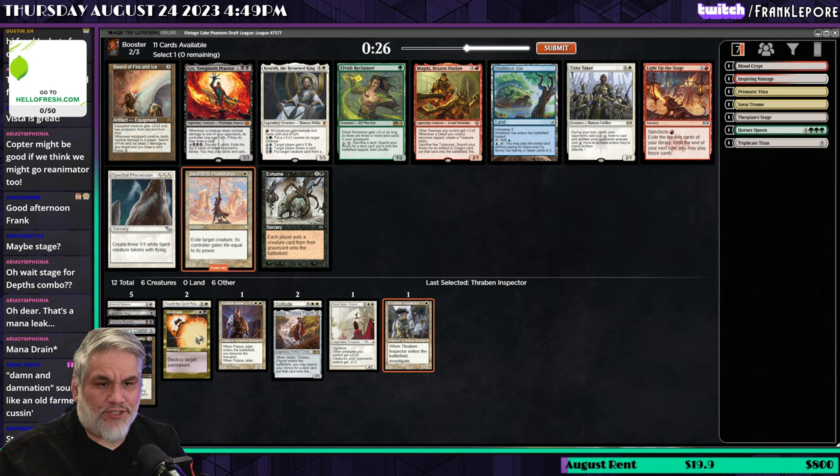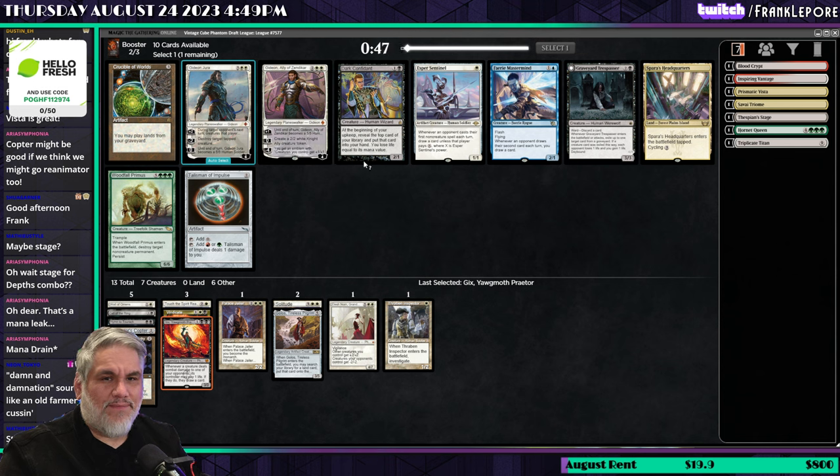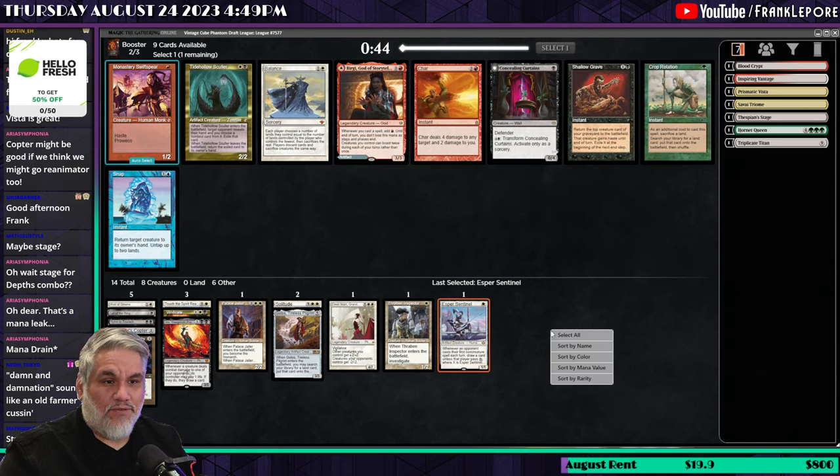And we have Palace Jailer. Yeah, I want to take the Gix because I think I just like Gix the most. Sometimes I take cards I'd rather play than cards that might be just better. And I admit that. I freely admit that. I'm going to take Esper Sentinel because that guy is bonkers.